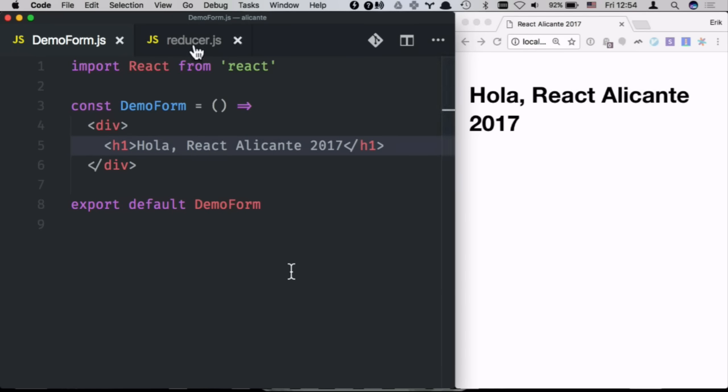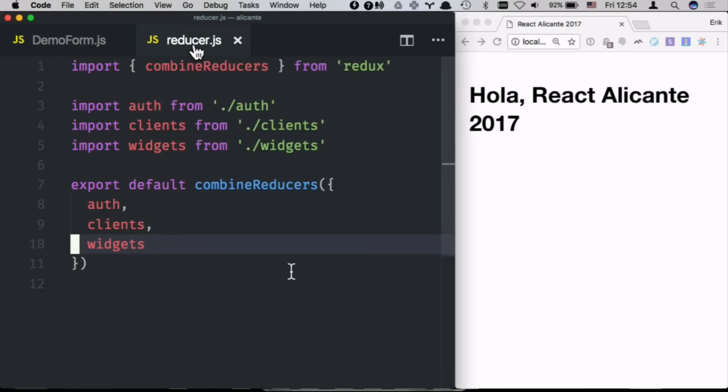So let's build a form with Redux Form. The first thing we have to do is install the reducer. Now, any Redux application is going to have a file that looks something like this, where you're importing your reducers from various places, and you're combining them together to make a master reducer that you give to Redux.